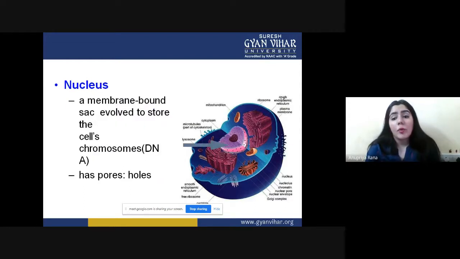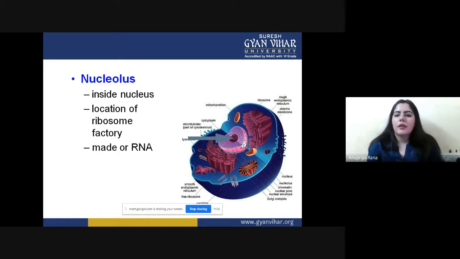Nucleus. If we talk about the nucleus, there is a well-evolved, membrane-bound nucleus having the chromosomes. They have multiple chromosomes in them, and they also have pores. You can see it in the diagram also. This is our nucleus, and this is the nucleolus. We will study it in the next slide. There are several pores, basically for going in and out. So they need some doors, like we have several doors in our home. The same way, pores are present in the nuclear membrane for going in and out.